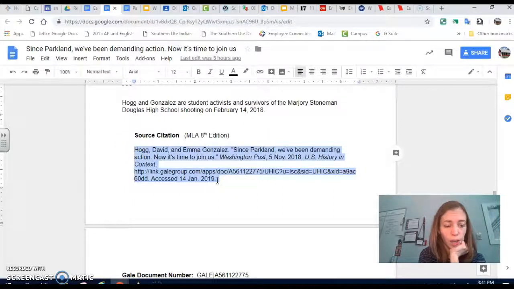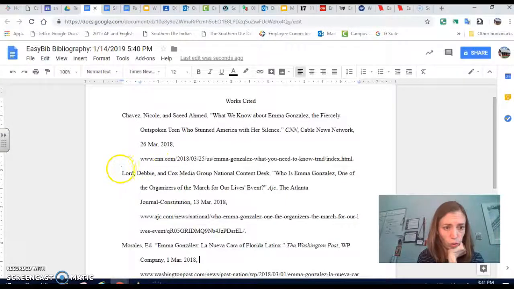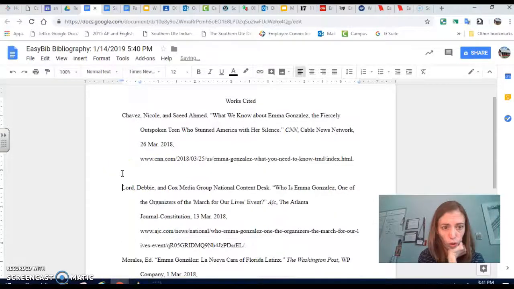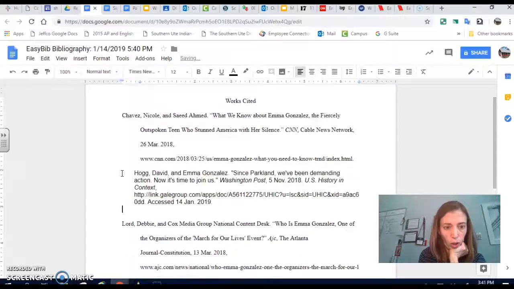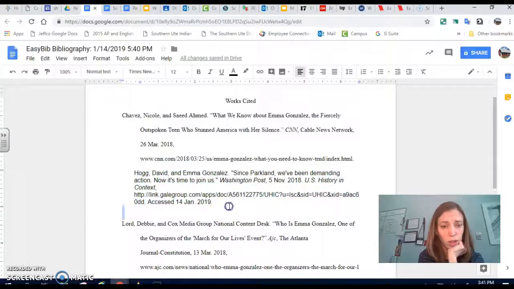So you just take that, Control C, and now I'm going to go back in here. I'm going to go, okay, I got to fit it in with that. So it would go right before Lord. Oh dear. I'm going to have to figure out how to do the hanging indent, which is never that fun, but it can be done. I'll figure it out another time. Otherwise, this video is going to be long.